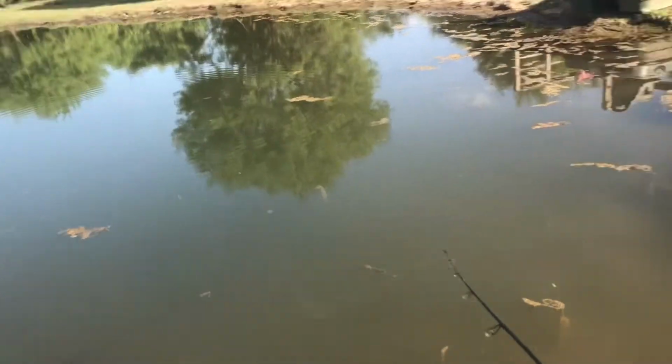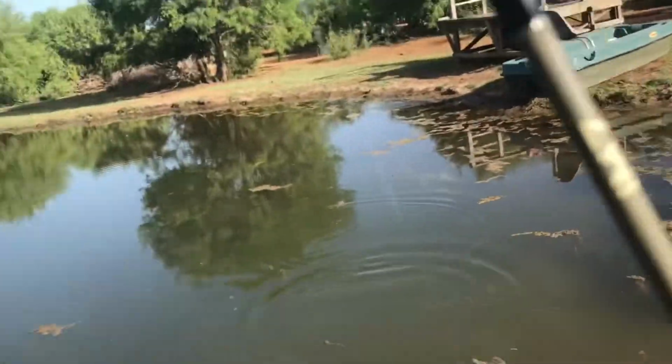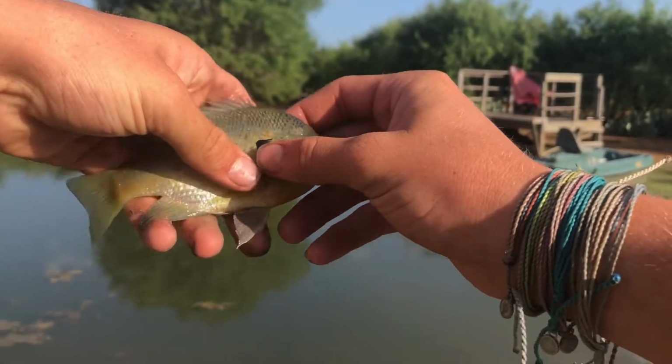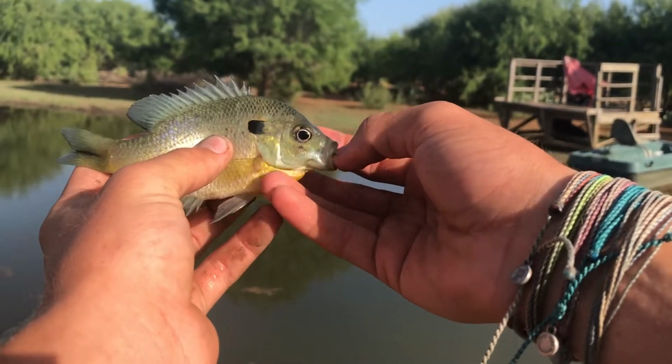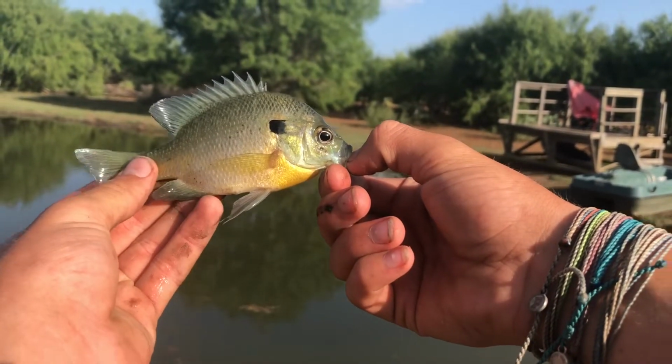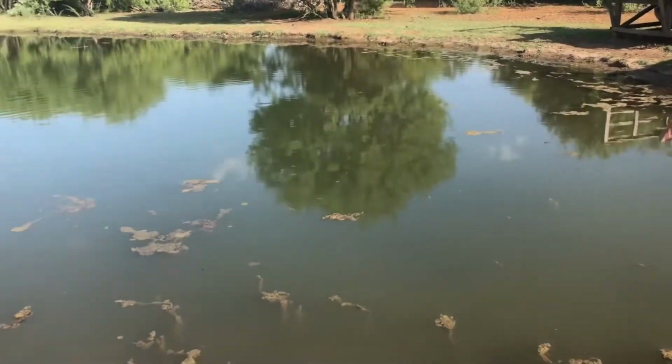Oh, that's it. Got him. All right. First fish, finally, guys. First fish of the day is a nice perch. Not a big one. Little bluegill, a perch. So yeah, first one, we're gonna let him go.